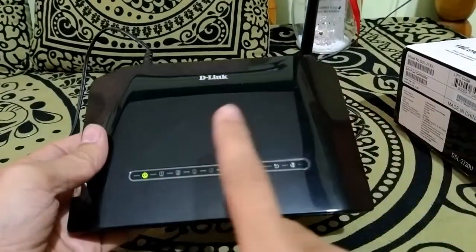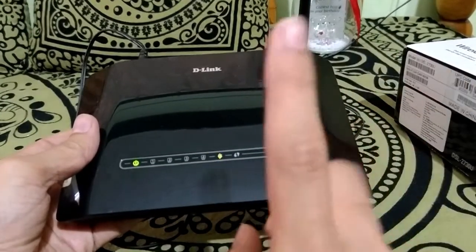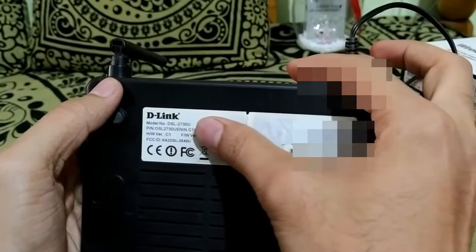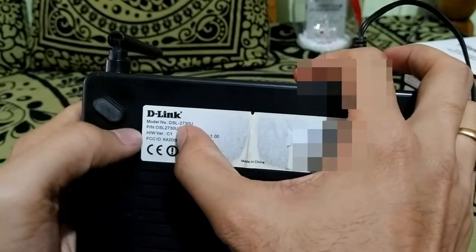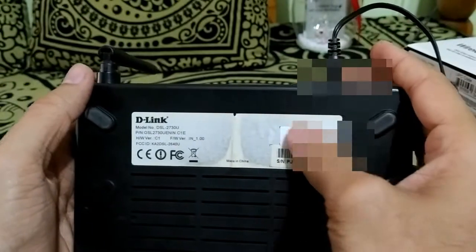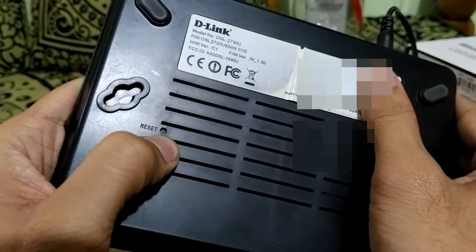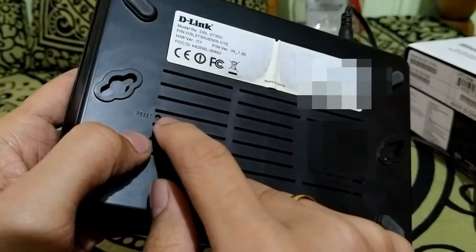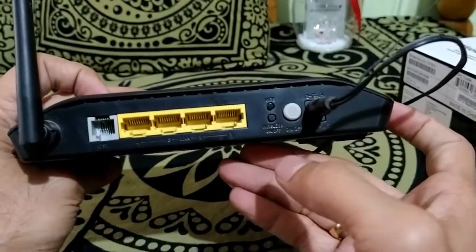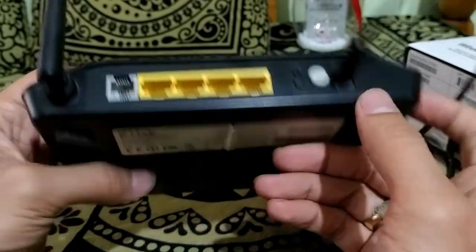So before we start, just to make sure you are following this perfectly, I'm just going to show you the hardware version of this router. See, this here is the hardware version and this is the firmware version, IN 1.0, and obviously these are the serial number and MAC ID, and this is a reset button. We can use it at a later point of time, I'm just informing you right now. These are all things you know. This is a wireless on off switch and this is a WPS button. This is the power button and this is the power input.